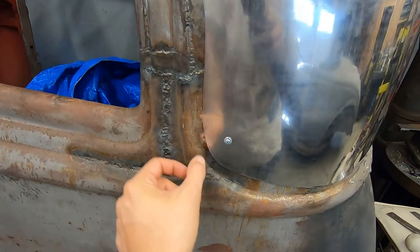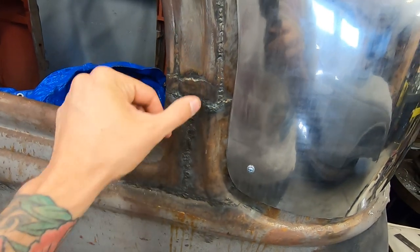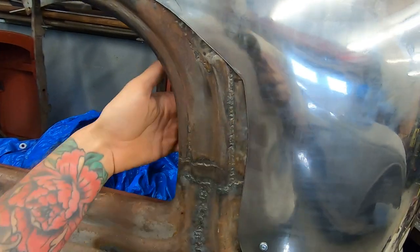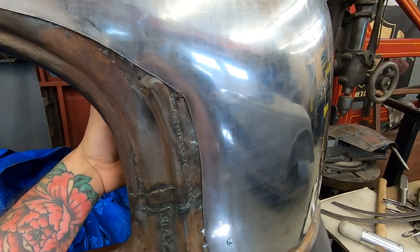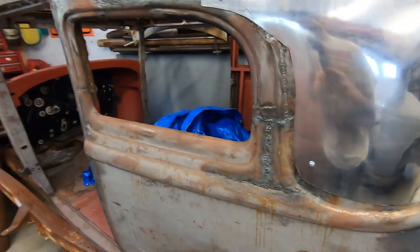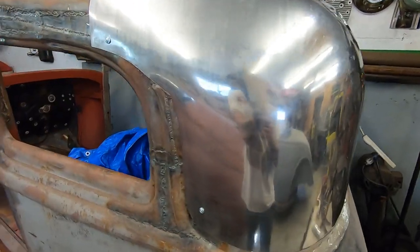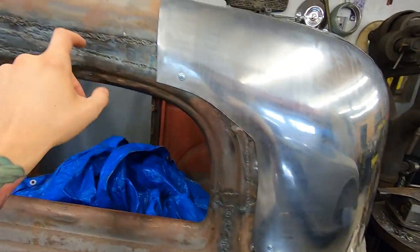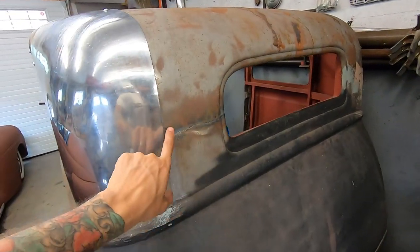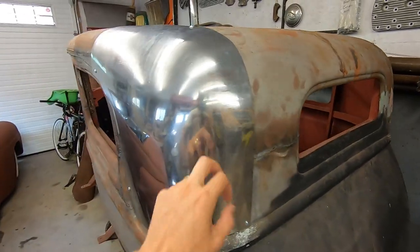I think I was gonna make this piece, but it's kind of all there. Minus like, I don't know why he welded to the side of it, because this is an extra piece on top. Or underneath. I'm not sure what's going on. But I need to figure out what I'm doing because I don't want to just weld this in where it is, because this might need to get fixed and this might need to get fixed. The back is fine. I'll planish that out and try to get this smooth before this gets welded in.